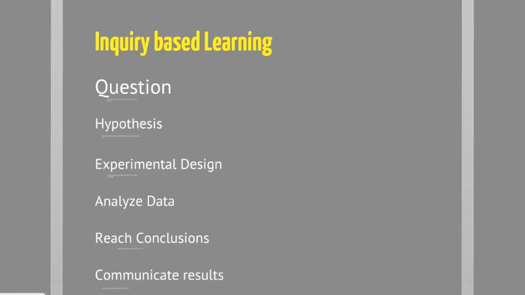Through the video, Indiana Jones was posed with a question: where is the Holy Grail and how does he get to it? Through his hypothesis, he had that book that showed him different ways. Now, through his experimental design, when he was jumping on top of the different platforms, he had to spell out Yahweh. Now, as he thought about it, he jumped on the wrong one and then eventually realized that it was spelled a different way than he thought. So he analyzed his data and finally reached his conclusion. To communicate the results, he eventually found the Holy Grail, and that is inquiry-based learning.